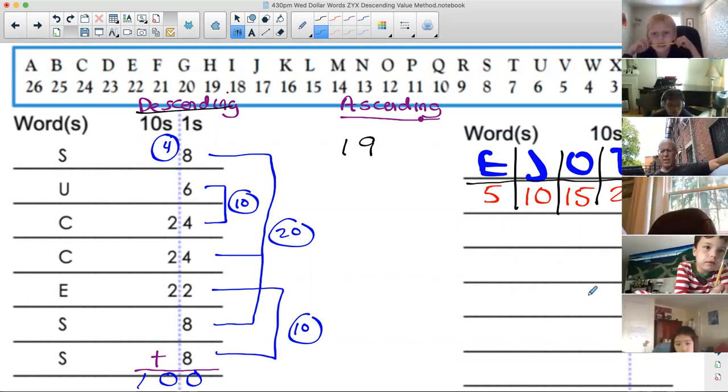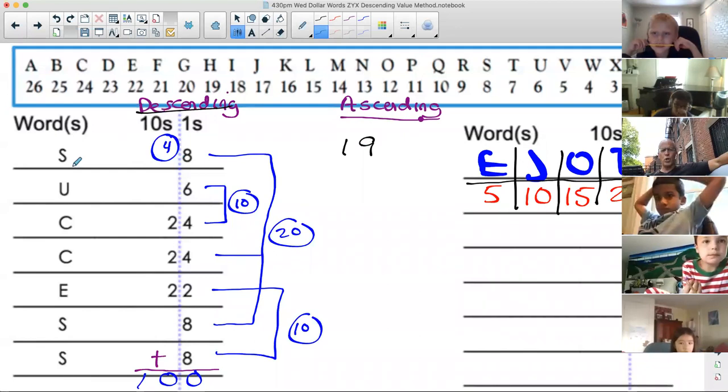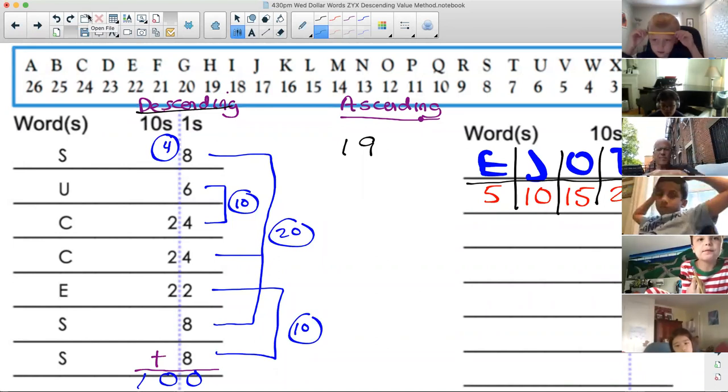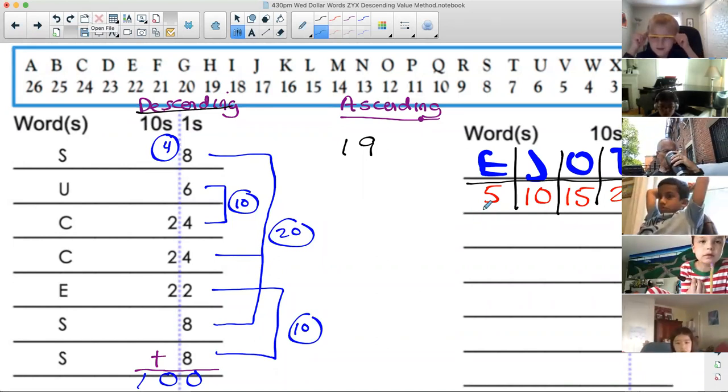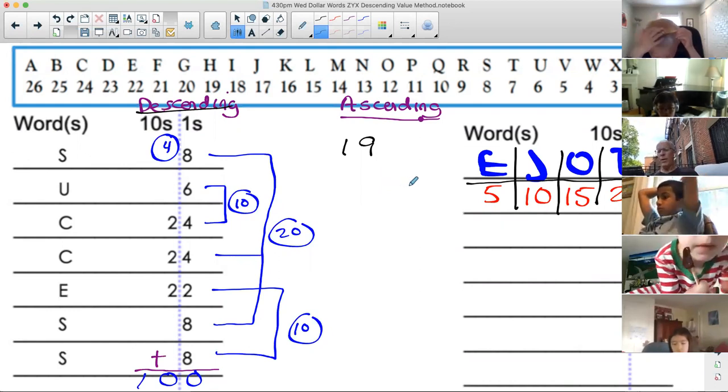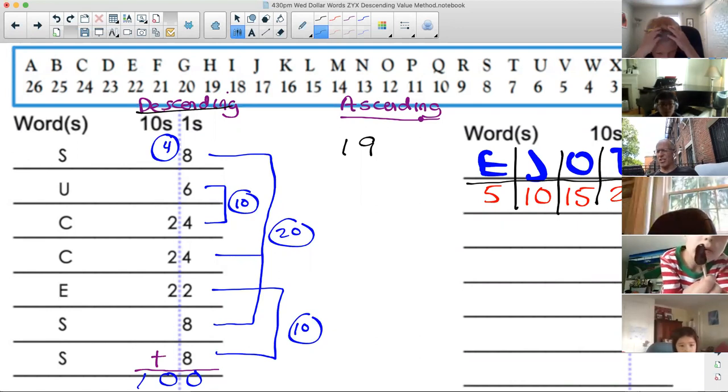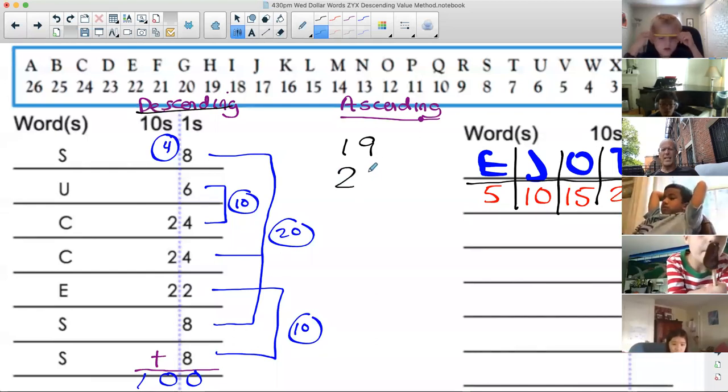The next one I'm going to call on is William. This is for you, William. Get it? It's for you. Yeah, I do get it. I'm doing J, right? Nope, you're doing U. But doesn't U come right after T? Yeah, it comes two after T, so therefore, if T is 19, U is worth 21. That is true.